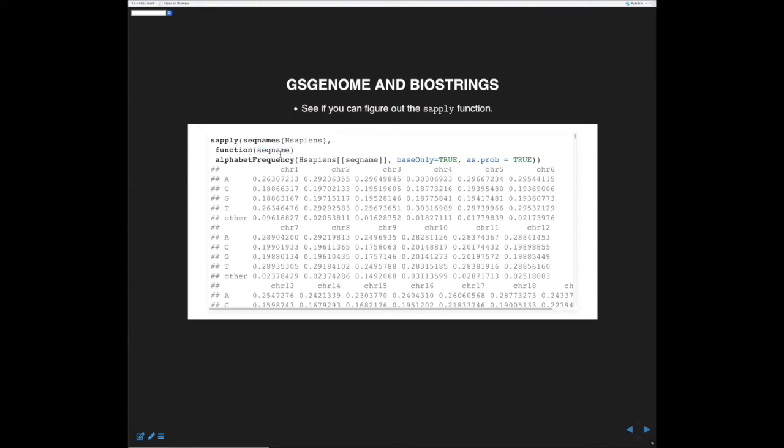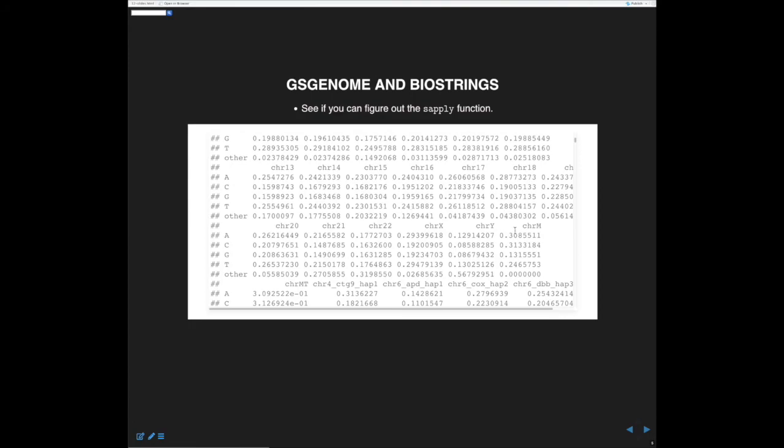For each such chromosome, it computes the alphabetFrequency, and these are just parameters to that function. So for each seqname, in other words for each chromosome, it will compute the frequencies, from chromosome 1 all the way down to the mitochondrial chromosome, etc.